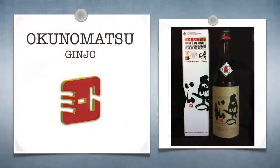Good. You know what? Today, we have a special treat for you. We're going to be drinking something from the Okunomatsu brewery. I happened to go to one of their tastings yesterday at the sake shop. I got to meet the Toji, and they had some really good sake. They are coming up with a new one in August, called the Sakura. But that one wasn't available for tasting, so I got what I thought was the next best thing. Anyway, today we are drinking Okunomatsu Ginjo.